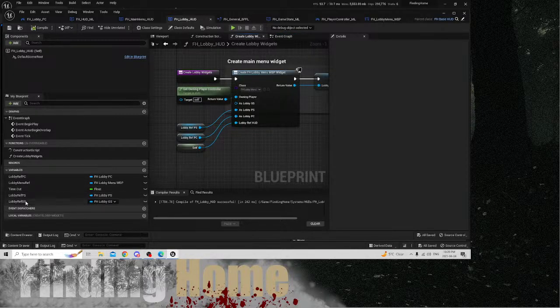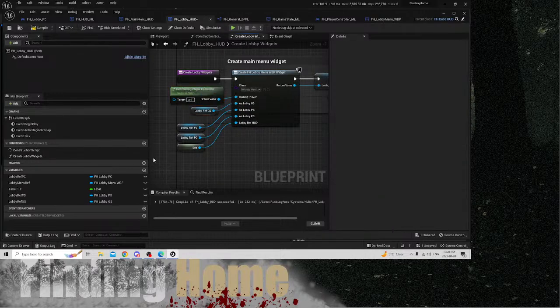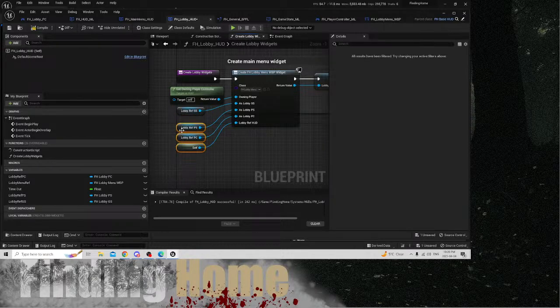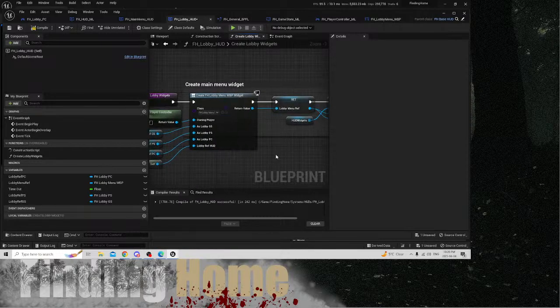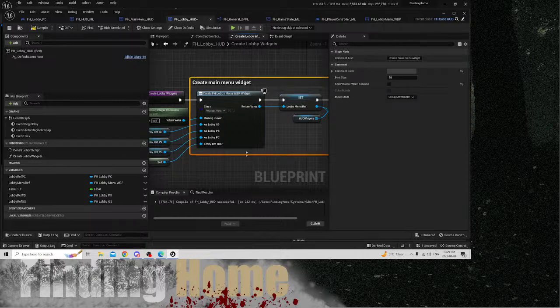And here we're going to get our lobby game state. Hook it in there, and performance wise, that means there's no additional casts or anything for this guy. The only one that's casting and holding on to stuff is the HUD, and it's doing it once. So we are going to say create lobby menu widget.